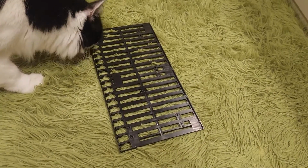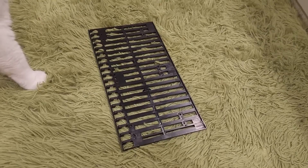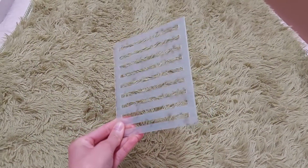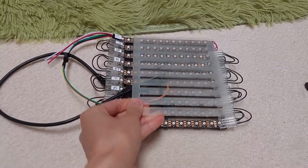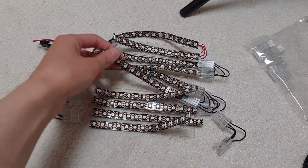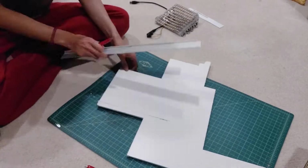At this point, I found the CD rack I was using, which I literally just ripped out of my old desk, very cumbersome to use, so I commissioned my sister in imaginary money to laser cut this clear acrylic template for me. Then I ripped the LEDs off the CD rack and reapplied them to the acrylic. And then I was done with the LED portion of the mask and moved on to remaking the headpiece.